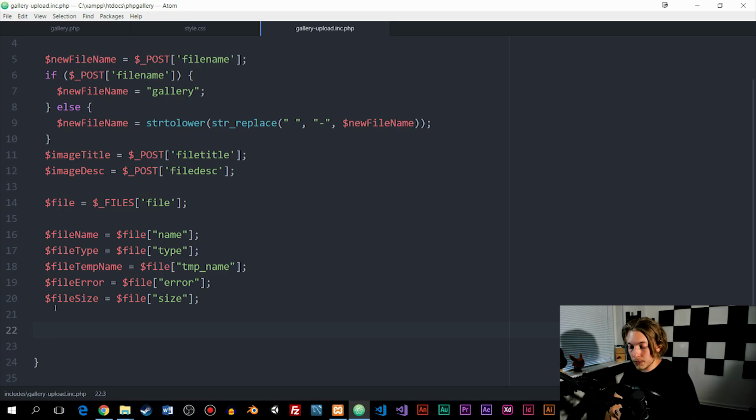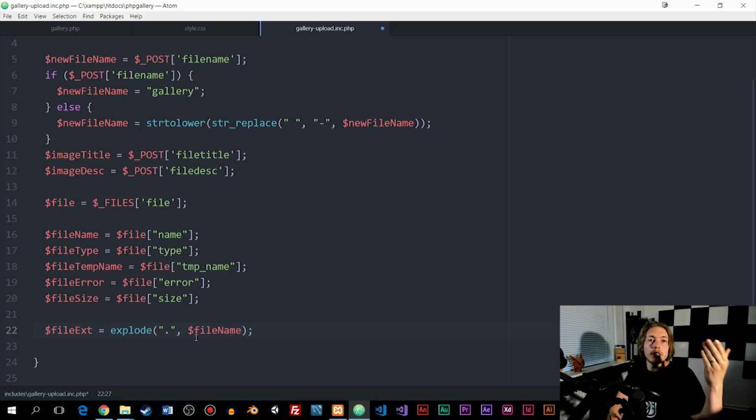So what I'm going to do first is grab the extension from the uploaded file. I'm going to say we want to get the file extension, or just ext, and it's going to be equal to the file name. Now, we don't want to get the entire file name, we just want to get the extension of it. So I'm going to use a method called explode. What we do here is take apart the name of the file, and get just the last part of it, which is the extension. So I want to explode the file name where we have a punctuation, because it's going to be called filename.jpg or something. So we take apart the name from the punctuation there.